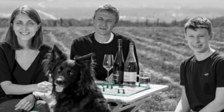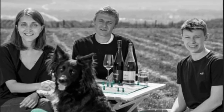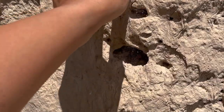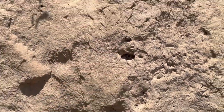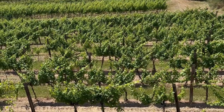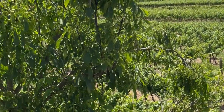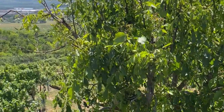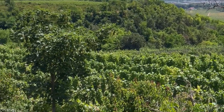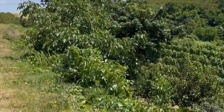Richard, Petra, and Polly, along with Smog, the dog, farm just over 3 hectares of vines. The dominant soil type in the region is loess. It's this loosely cemented sedimentary deposit that was blown in from the wind about 30,000 years ago. And depending on the percentage of pure loess or loess and some of the gravel bound together, which is called conglomerate, produces different kinds of Gruner Veltliners. And here is Richard to explain the Wolfsgraben.